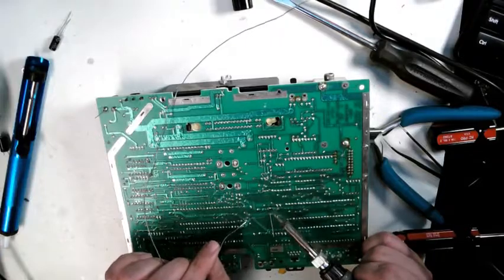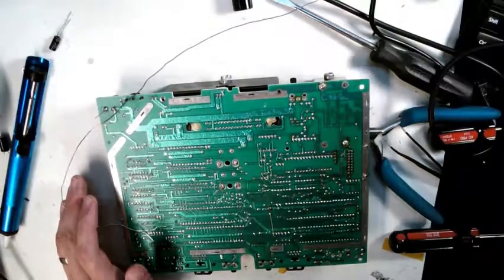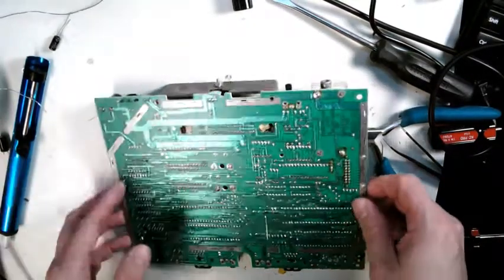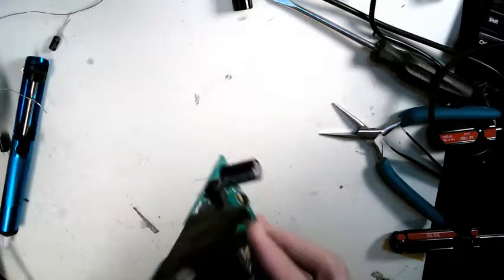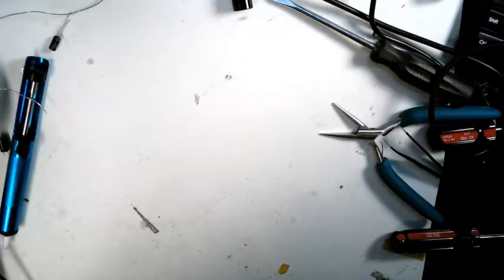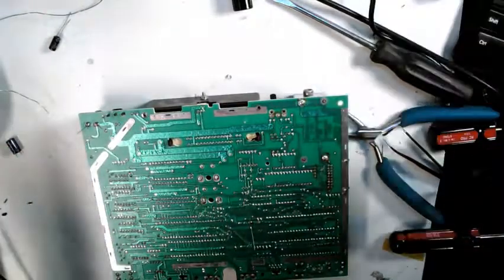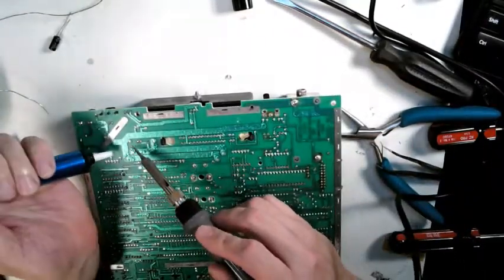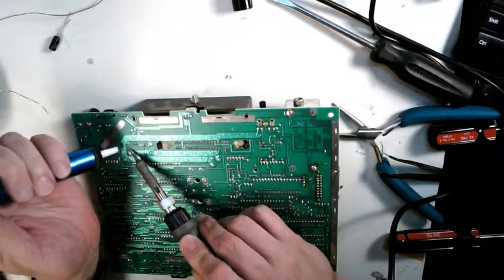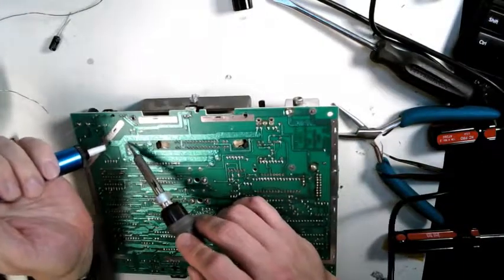I think one of the hardest ones to do, or most time consuming, would be Sega products in general, which tend to have a lot of capacitors. They tend to be the hardest because there's just so many of them. And one other cap over here, C61. Yeah, the Segas are kind of a pain because even something like a Game Gear will have something like 31 capacitors, and it gets a little tedious at times. So if you ever wonder why someone charges so much to replace the caps on it, it's because there's just so many of them.